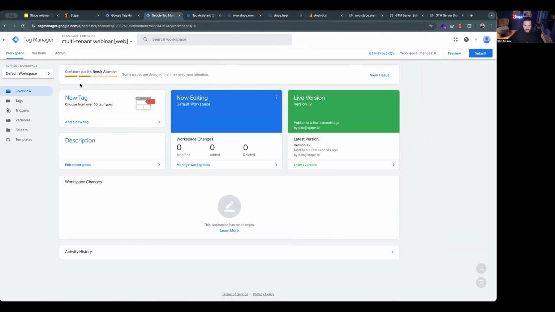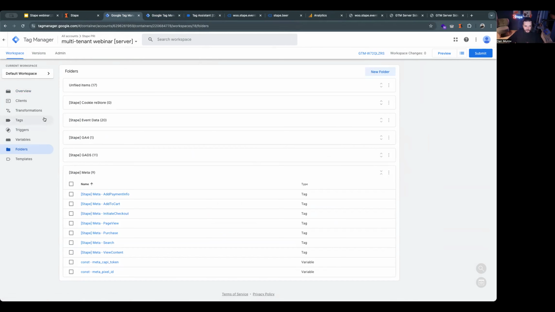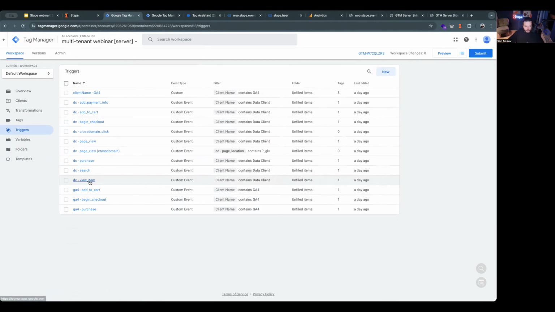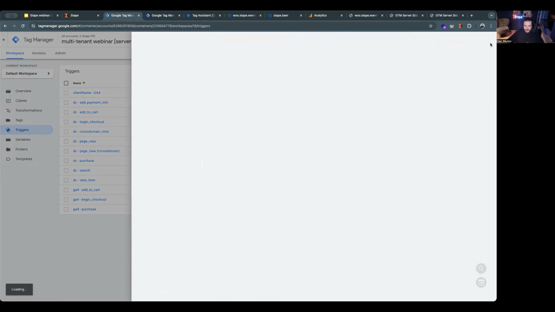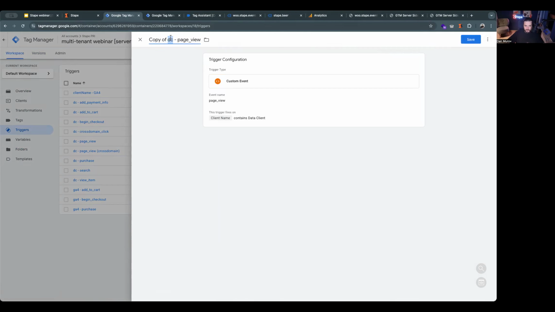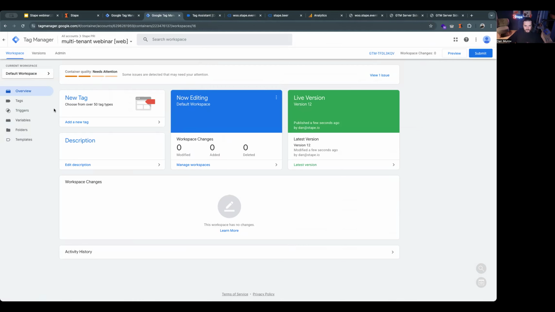Anyway, okay, so now let's look at the server. We obviously need to grab that event first and foremost. So let's see if I have a proper trigger for this. I don't. So let's copy something that already exists, like this page view. And let's do outbound click, right? Is it outbound click though?